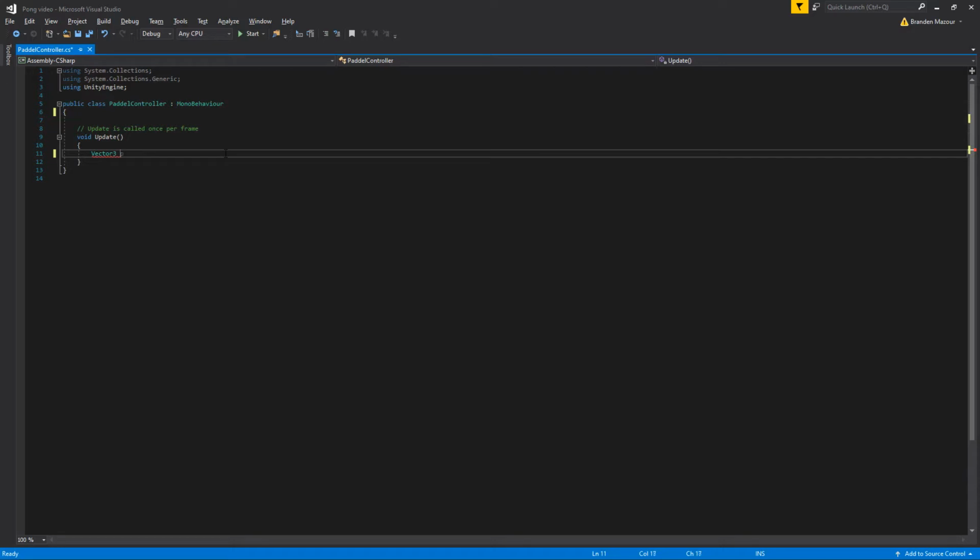We're going to make a new vector3 called pos, short for position, and it is going to be equal to this dot transform, which we just discussed. Every object has a transform, and every transform has a position. We could, of course, also edit, say, its rotation, for example, but right now we only care about moving it, not making it look funky.